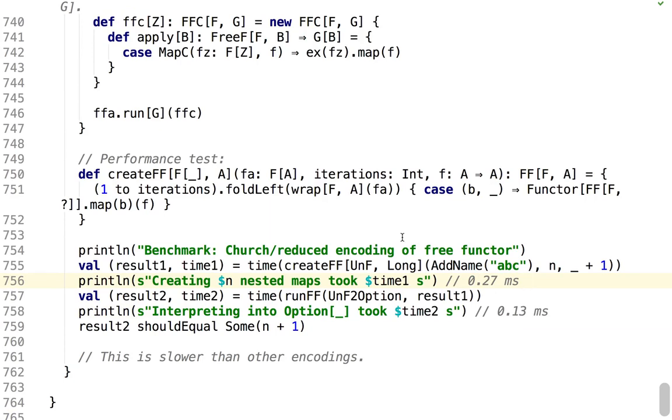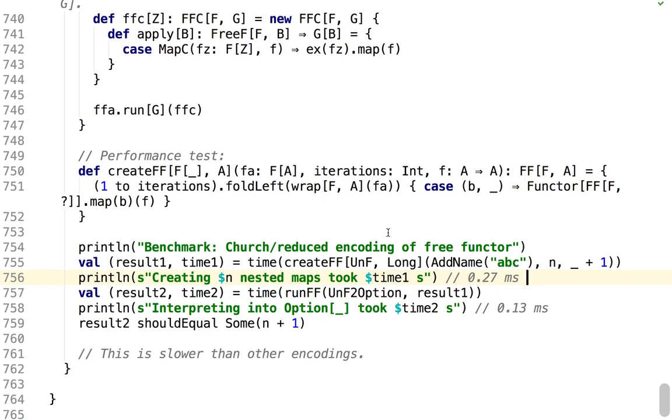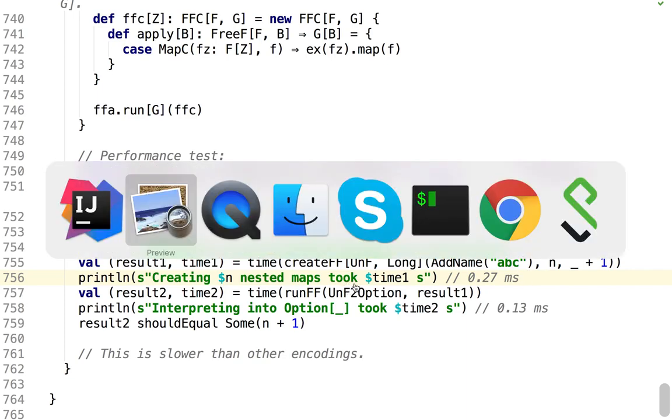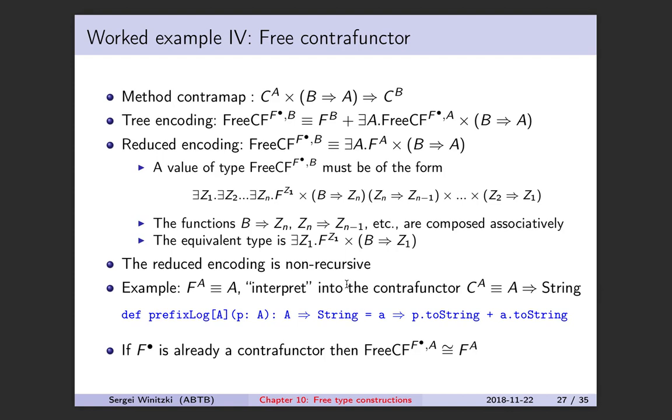So if performance is not of great concern, but flexibility of design is of great concern, then church encoding has significant advantages. So this concludes our implementation of the free functor. Let us look at other free type classes and how they're implemented.